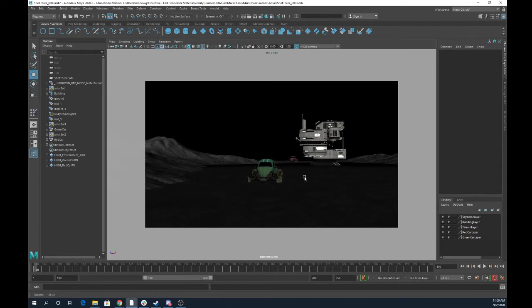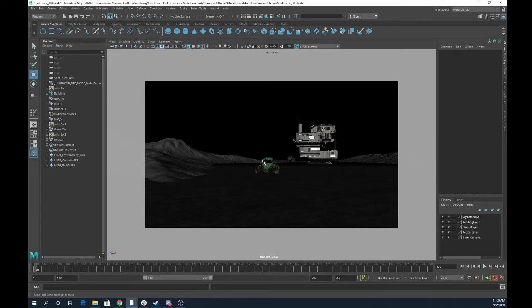So we want to place our camera in an area that shows us best what it is we're trying to convey with that shot. Every shot should have a meaning, a reason for being there. It can't just be that I randomly put some stuff there. You need to be able to say it in a sentence. What is the purpose of this shot? Because if you can't come up with one, it maybe needs to be thrown away.